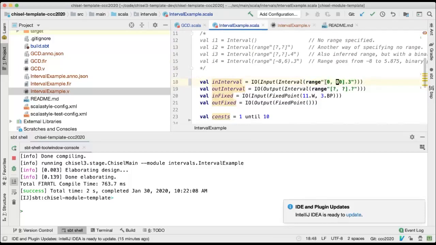Suppose this is 0 through 1 with 7 bits of precision, but I want it to be almost 1, but not really. You can actually do that where it's an open bound on the max or min value, and then it'll do the inference for you. And that's where this precision comes into play, where the closest value to 1 depends on the precision, but it all is taken care of for you.